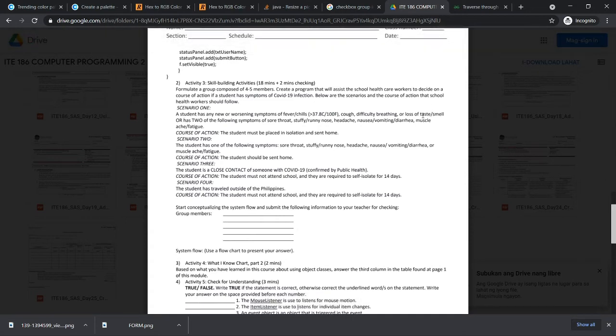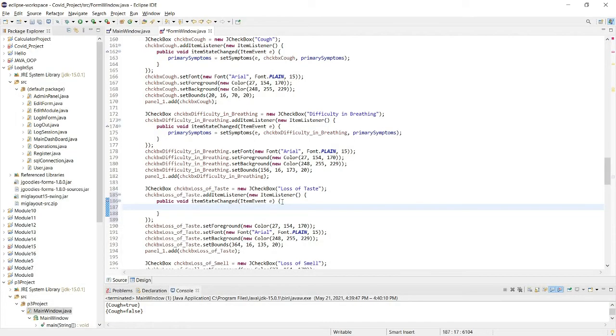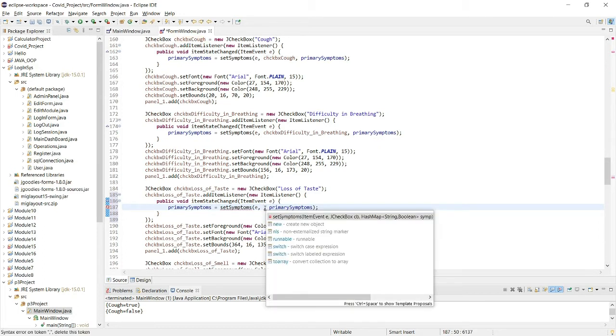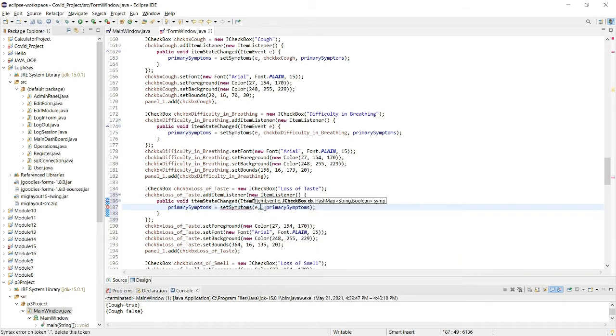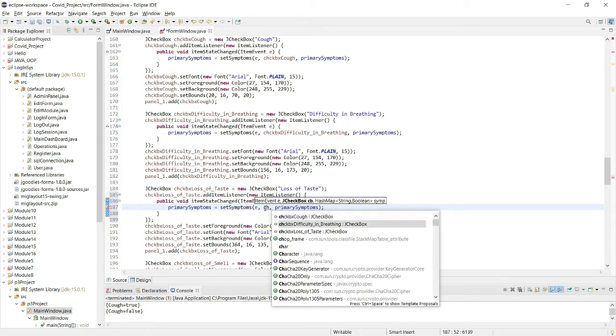So after loss of smell, secondary symptoms na. So for primary, we'll just paste what we copied earlier. Checkbox cough, loss of taste.